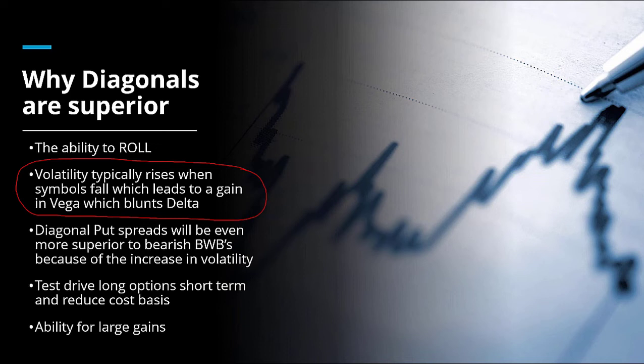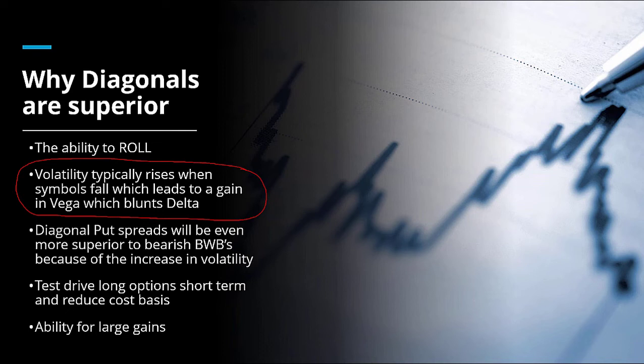Let's think about diagonal put spreads, because this is where you really get your bang for the buck. Because on diagonal put spreads, now you get both. You get the price movement plus you get the bump up in volatility, which ultimately is a double help. You were short delta, the stock went down, volatility went up, you get a benefit on both delta and vega. So I do like diagonals on the point.